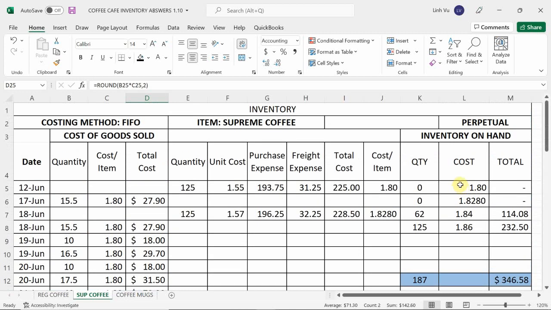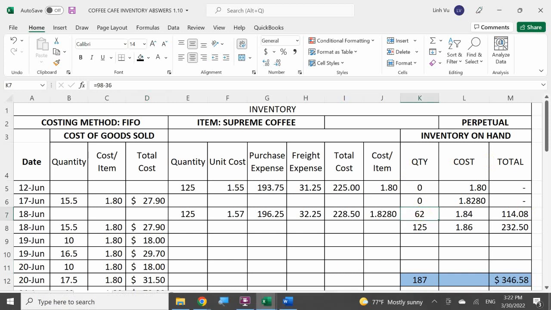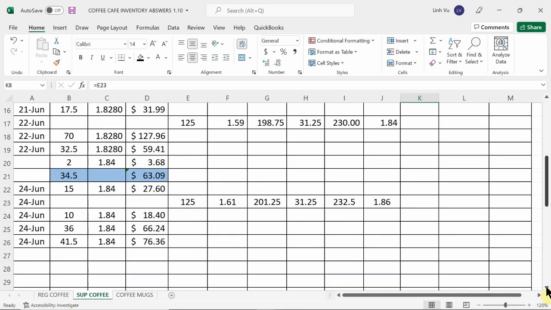So we're going to subtract 36 cents here. So let's see, we're at 108. Okay, 108 minus 36. So let me see. 62 minus 41 and a half is going to give me, right, $37.72 remaining. So therefore, I should have a grand total of $270.22 in my Supreme coffee.